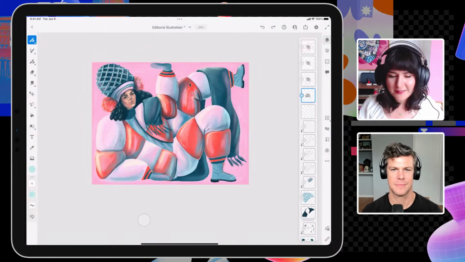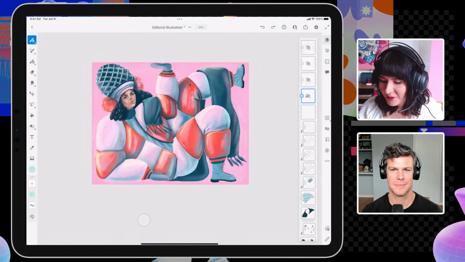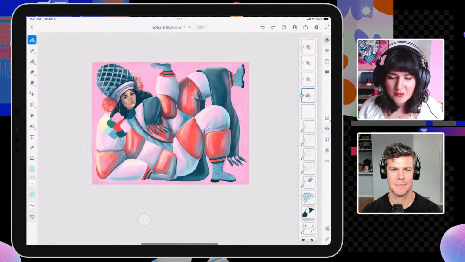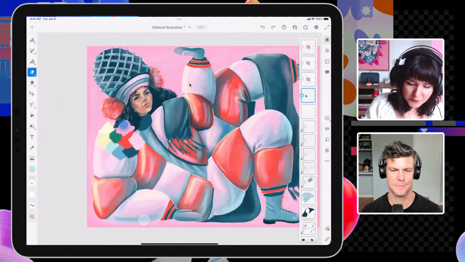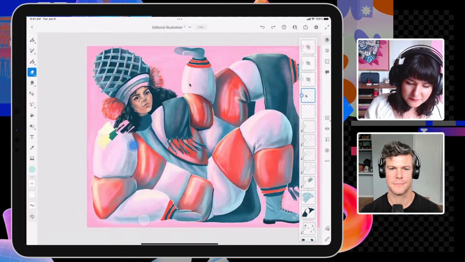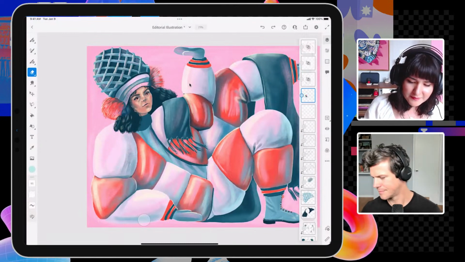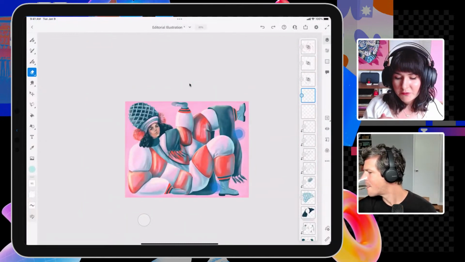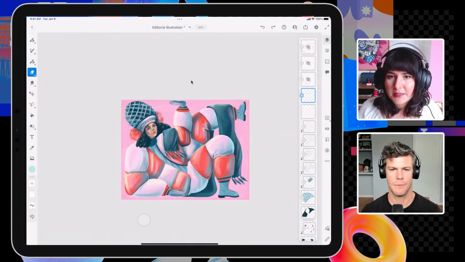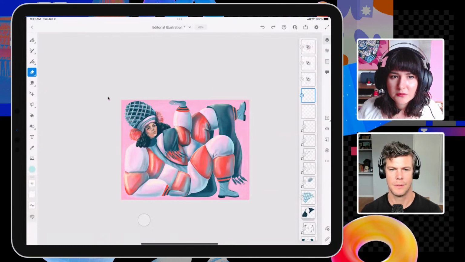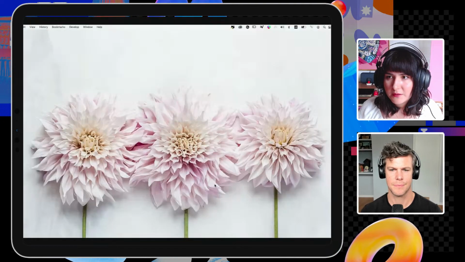I lost a highlight on the gloves and I think I know what happened. You see, I drew on the same layer that I have my color palette. I'm not gonna need that anymore, so I'm just gonna get rid of it. And if I need to use it again, I can pick from the same thing. Right. So I'm gonna move on to my desktop now.